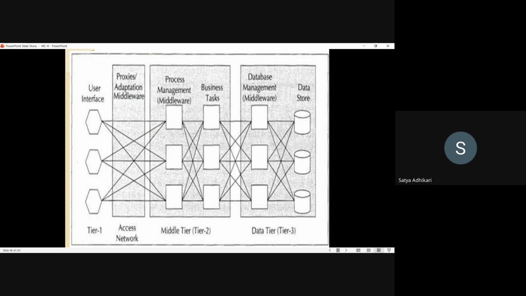You see, this is the block diagram of mobile computing architecture. So tier 1, the first layer, tier 2 and tier 3. Tier 1 is close to the user interface, user presentation, so it is known as the presentation layer. But the middle layer, tier 2, contains business tags, business rules, business logic, on how the data is presented to the users.